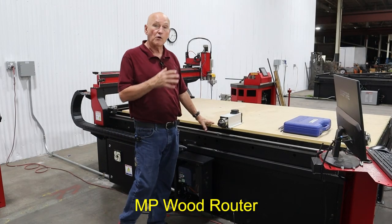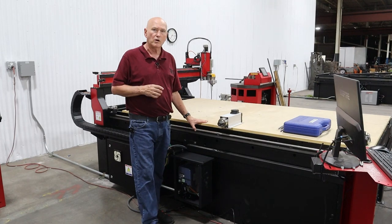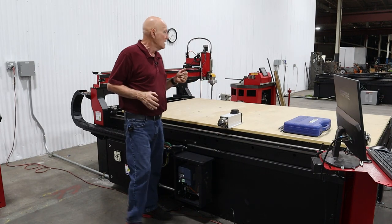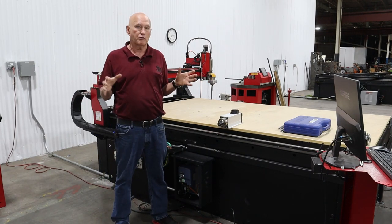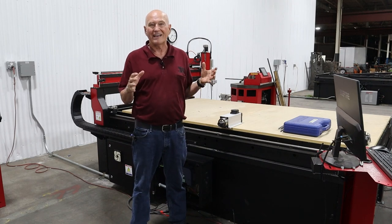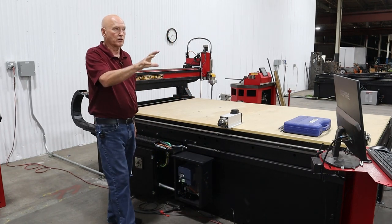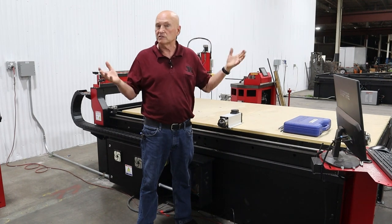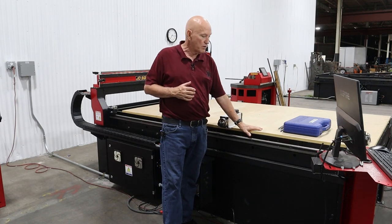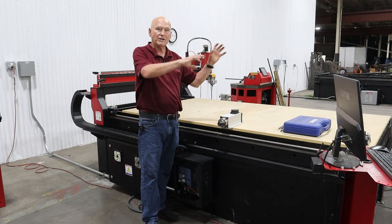I'm standing in front of the multi-platform MAD version of our machine configured as a wood router. We've been selling these machines going on nine months to a year now, and they've always been able to be configured as wood routers — they do a really good job. We've got production under control on the rotary cutters and flat plasmas, so it's time to move into the wood routing market. We'll start with the multi-platform machines with round rails, and in a few months we'll bring out the one with linear guides — a truly great wood router with automatic tool change.